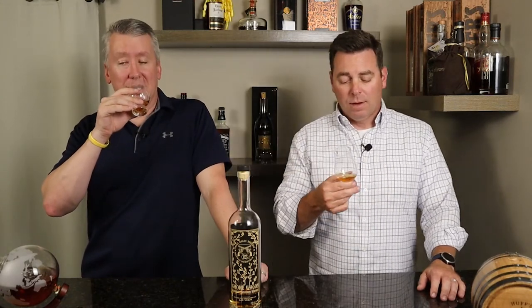On the palate — that's not bad. You get the rye, there's spice, but there's more: there's a sweetness, there's a fruit there. I want to say figs — not even sure I've ever had figs but that just jumped into my brain. I like the palate way more than the nose. There's oak, a hint of vanilla — it's a little bit there. I get oak, tobacco, leather notes, barrel notes, dryness. Any sweet caramels are buried, if they're there at all.